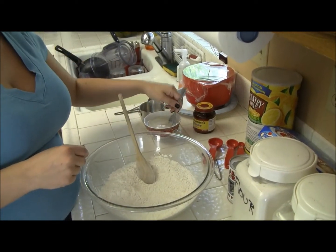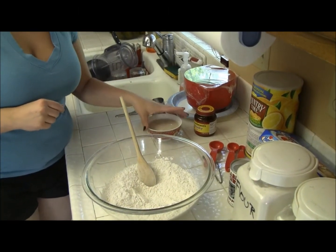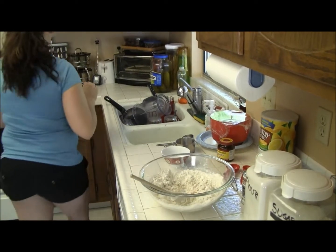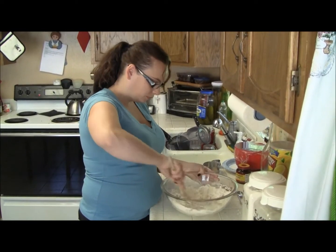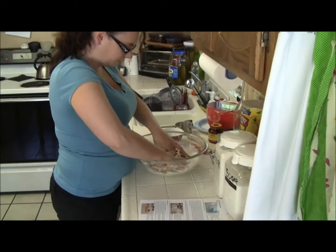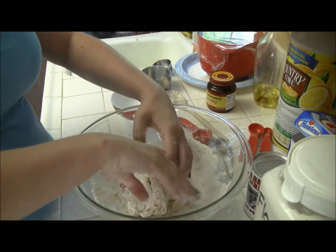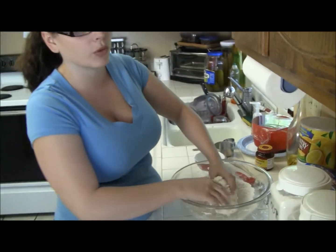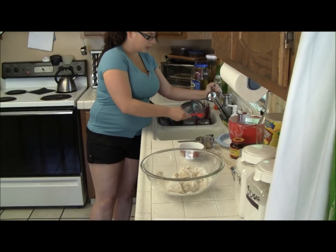Now is when we're going to add that 3/4 cup water and 1.5 teaspoons of dry yeast. And we also need 2 tablespoons of oil. And now this is where it gets sticky. You want to work it so that you get all the flour in. If it's too dry, you can add a little bit of water, like a teaspoon to a tablespoon at a time, but not any more than that at a time because it will get soupy real fast.